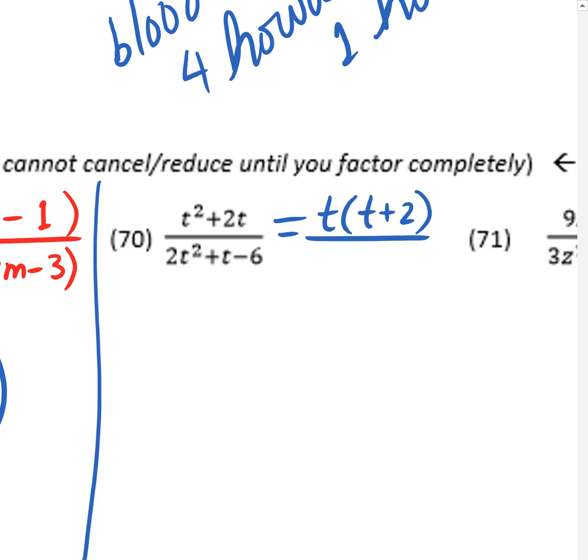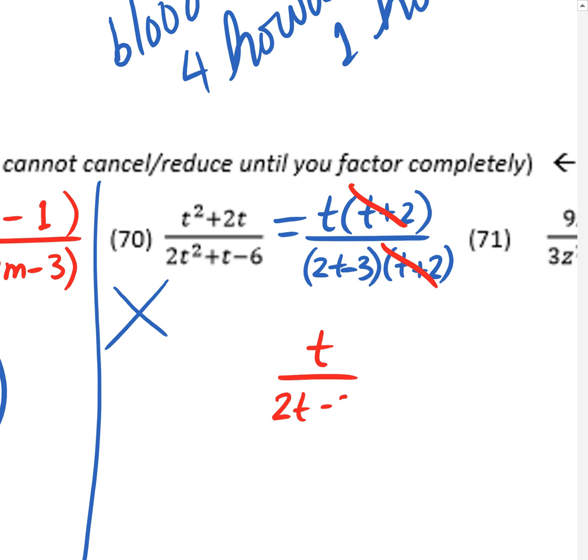And the bottom, you'd have to use this method with the something times something, something, something, something. Let me see, what would it be? Okay, it'd be minus 3 plus 2 there. Once you're done with that method, right? And it looks like they have the t plus 1 in common. They have that factor on the top and the bottom. So the leftover factor on top is t. On the bottom is 2t minus 3.